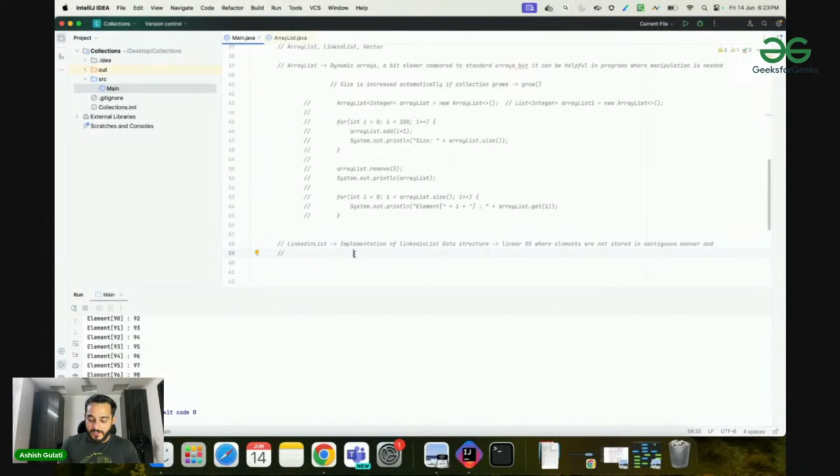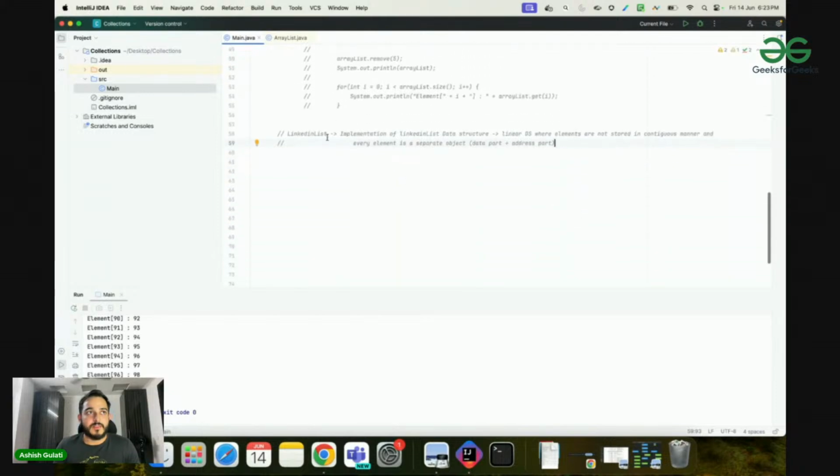I'll tell you, every element is a separate object, right? And basically the separate object has a data part and address part, right? So basically it contains the address of the next location, right? So that we can go directly to it, right?